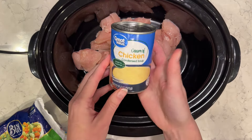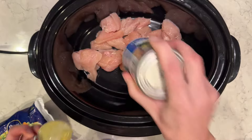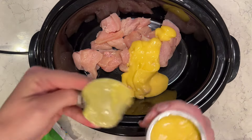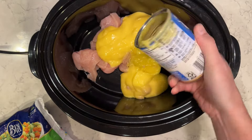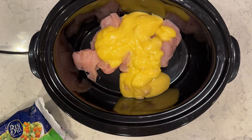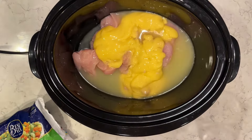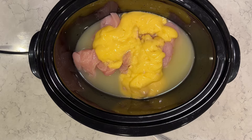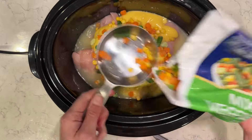I have my chicken first, I'm going to add in the cream of chicken. I just love crock pot recipes — they are super easy. I love having an awesome meal ready at the end of the day when you've been running around busy all day long. I'm going to use two cups of chicken broth that I made with my better than bouillon, and I have two chicken breasts. I'm going to do two cups of frozen mixed vegetables.